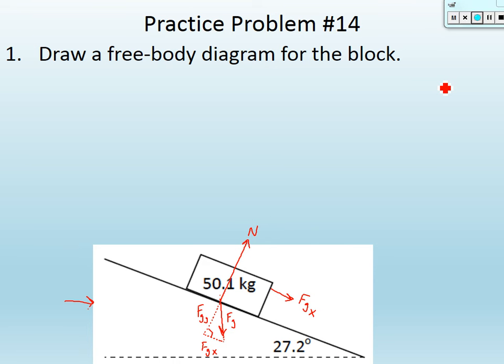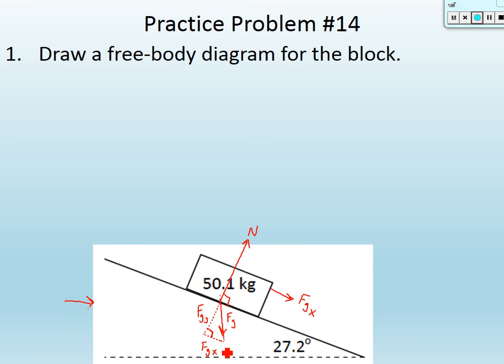Okay, so I hope that you were able to at least draw this much on your free body diagram. So where I always start is force of gravity down. Then if normal force is perpendicular to the surface here, I draw in the normal force. And then just continue that normal force straight down, and that makes your force of gravity in the y. You make your right angle here on this triangle, and FGX, force of gravity in the x direction, is the bottom leg of that triangle. Okay.